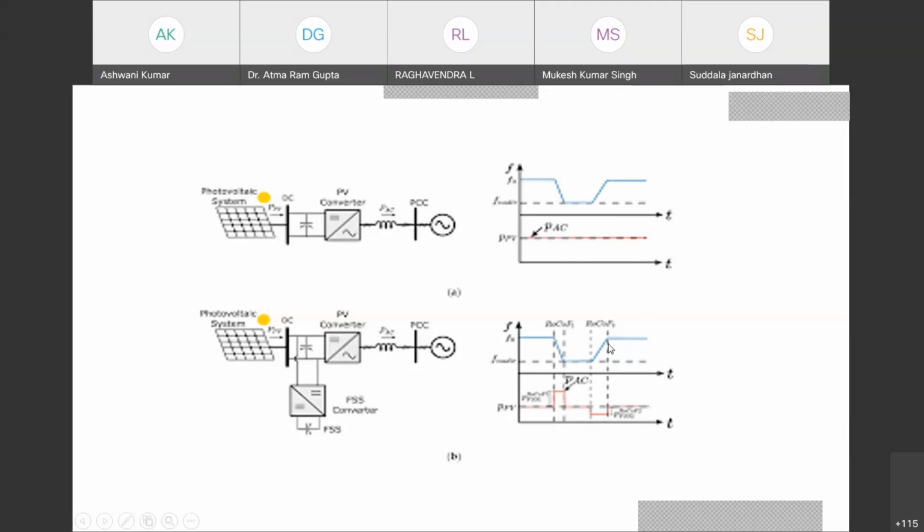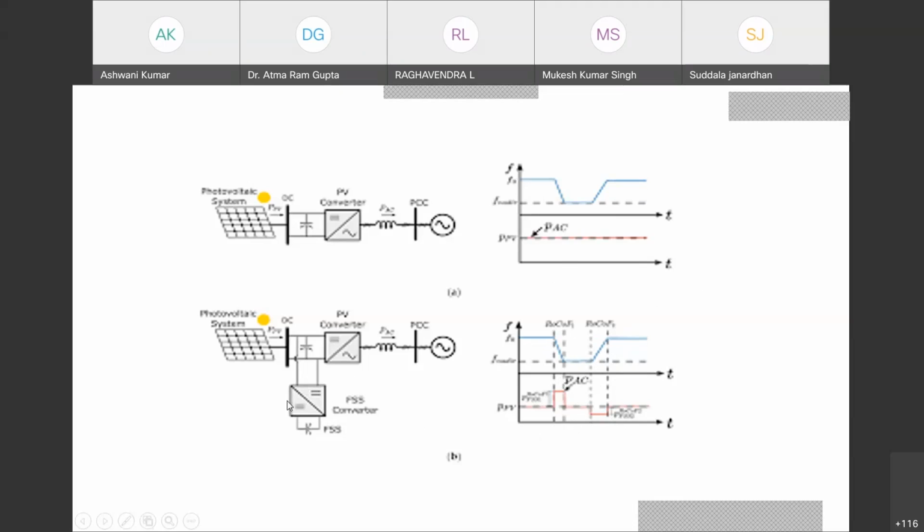And whenever the frequency is rising, which can have a more rising requirement, this is also taken care of by the storage device, which absorbs the power so that the frequency excursion, the rate of change, is controlled. So the rate of change of frequency is very, very dangerous if it is very high. So we control this rate of change in a declining mode and in a supplying mode by the storage device.